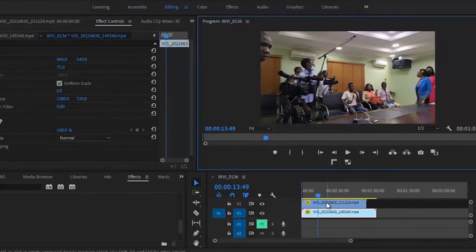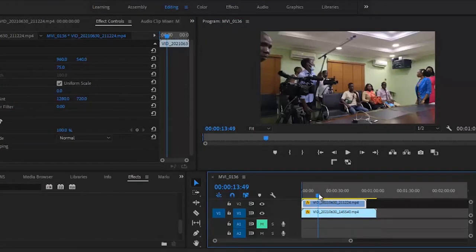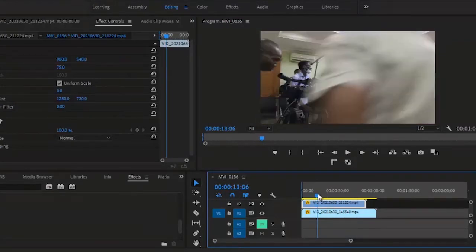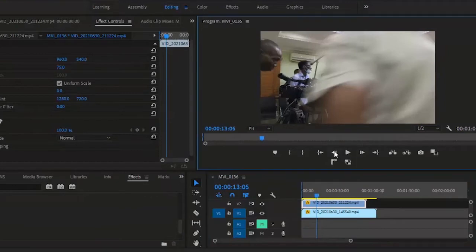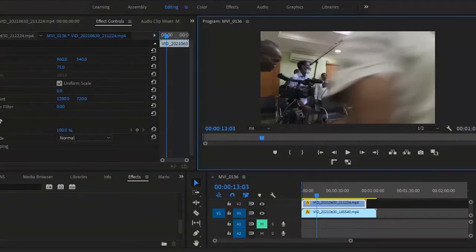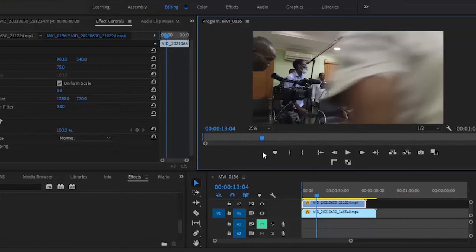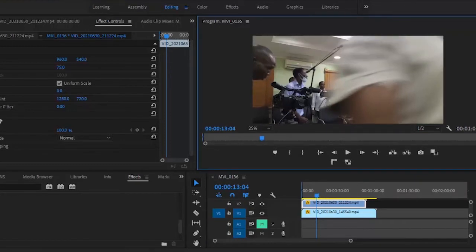So the first thing you want to do is to move your clip to the beginning just before I walked and blocked the screen. So that should be here. Let me move back a little bit. So I'm looking for the place where I created the first space right here. So now over here, the first thing you want to do is to come over to the aspect ratio of your screen here and zoom it to 25% so you can really go in and not miss out any aspect of the frame right there.